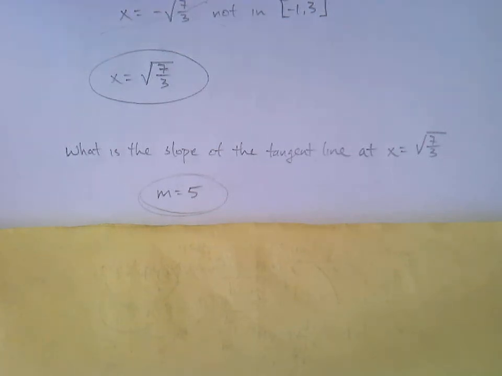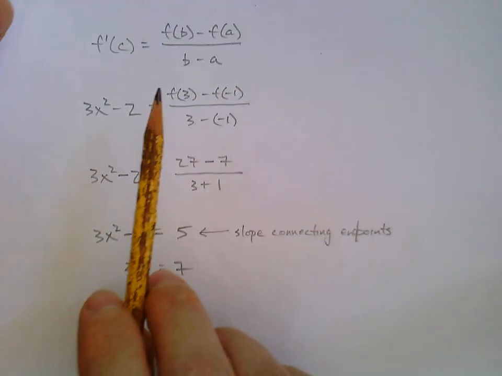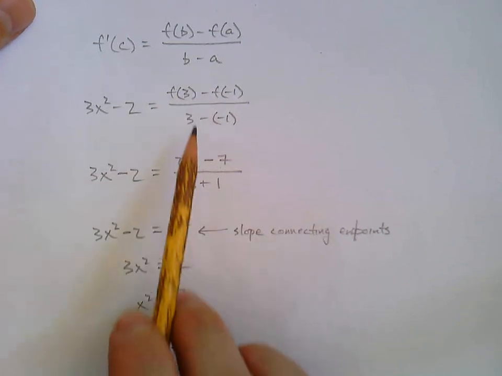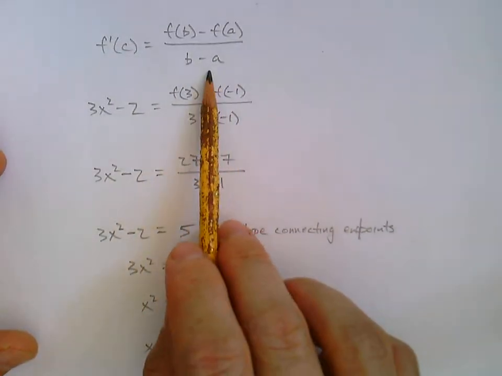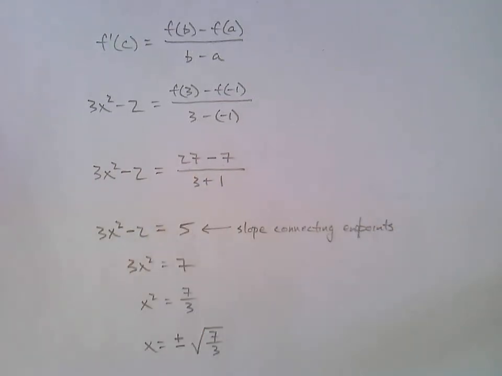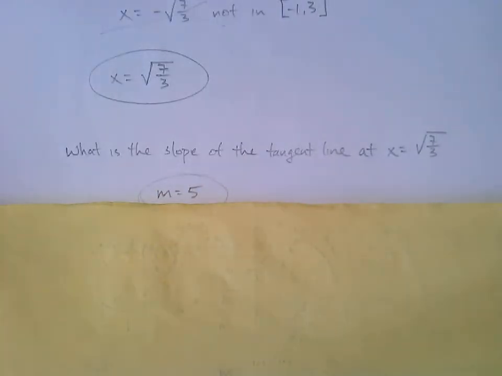So just so you have an understanding of what you're doing and why, and don't just memorize a formula, while you're going through it, think of it like, oh, that's the slope of the line connecting. Okay, yep. So it's 5. All right, we're going to stop this video here. I got a couple more examples of other types of questions you might see.